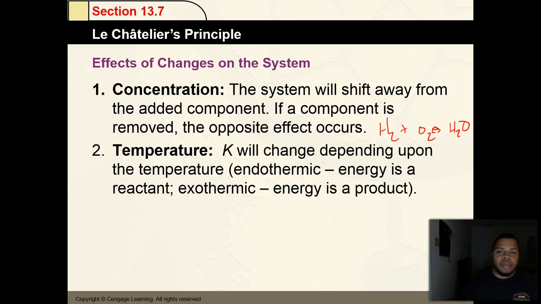Now, back to the question I asked last week: in an exothermic reaction, is energy a reactant or a product? Well, in an endothermic reaction energy is a reactant. Exothermic, again, energy is a product. It's released, it's gone at the end. So if the forward reaction is exothermic and I add in heat, it's going to shift back towards the left, because that will be the way to use up that excess energy, as a reactant.